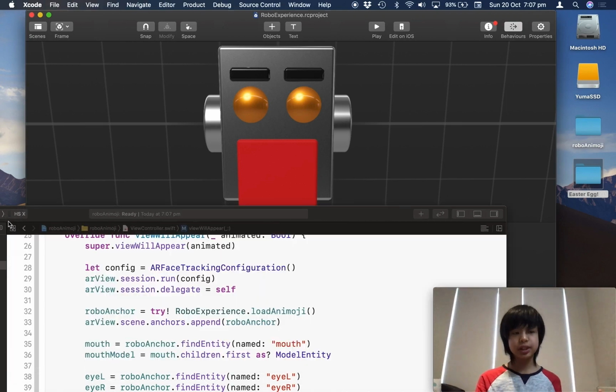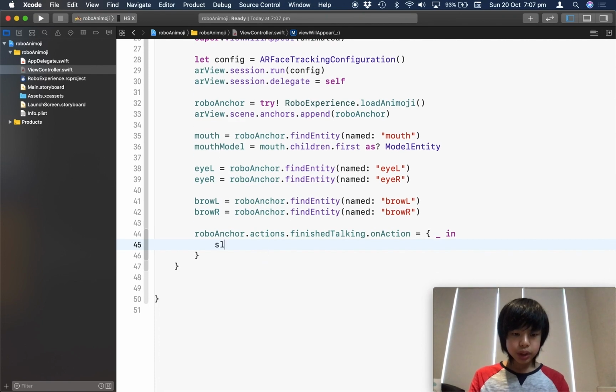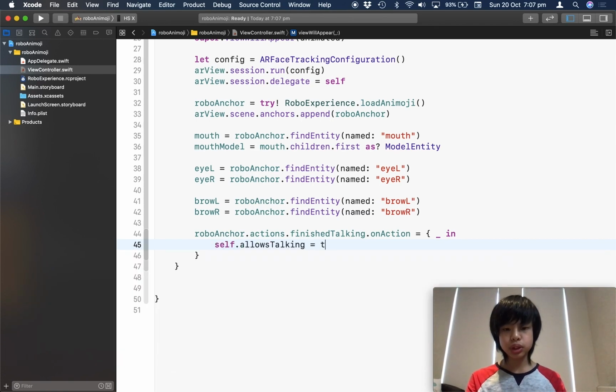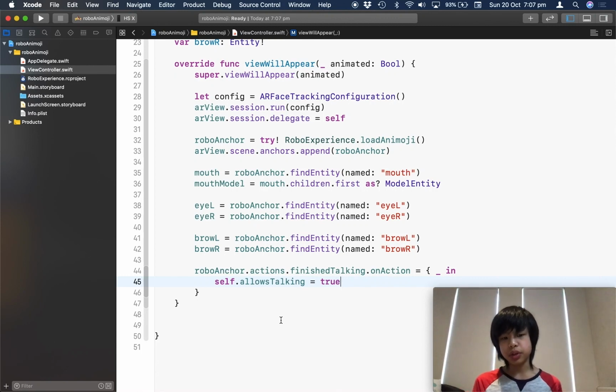But since it's none, I'm just going to put an underscore there, so it just ignores the parameter. Once that's done, I'm just going to do self.allowsTalking equals true, and we always put self because we're using a closure, and if you don't use self, Xcode will be angry at you, it'll throw problems at you, and you're not going to have a good time.